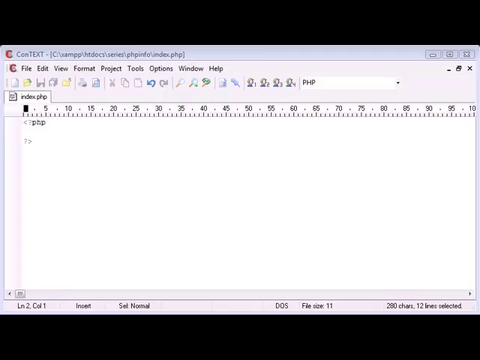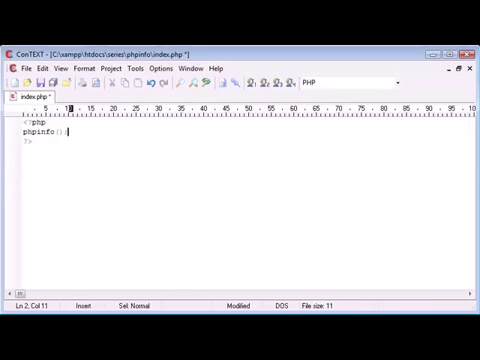So to call the function is relatively simple. It's just within your PHP tags. Remember, we create our PHP tags like this. We can do php and then info and then 2 brackets. So this is the standard notation for calling a function. You can see that my text editor hasn't turned it blue like it normally would with other language constructs. For example, echo, you can see, is automatically turned blue. This is because it's a language construct within PHP. It's something that's built in and enables something to happen when we run it.